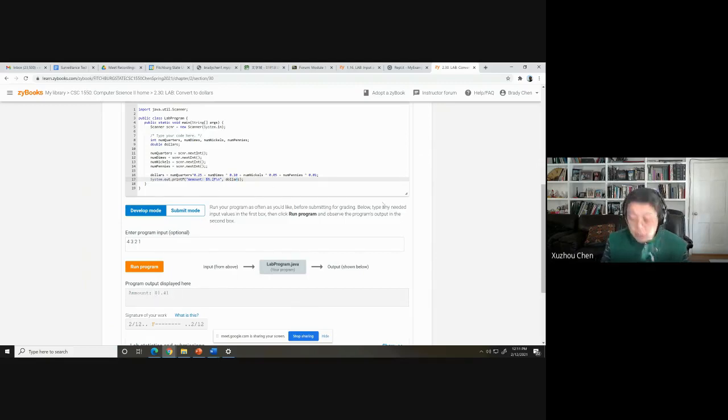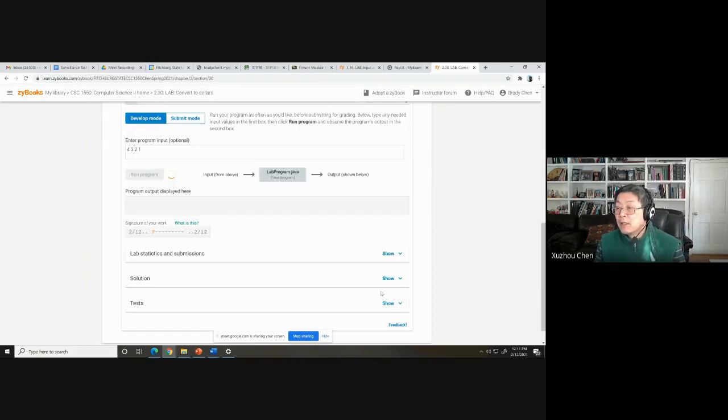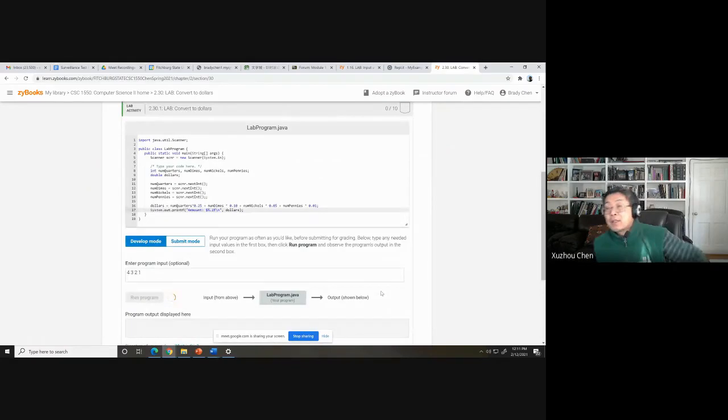Now, if you want to print 3 digits or 4 digits after the decimal point, then you need to put 0.4, and then you can see 4100. You actually see 4 decimal places, but that's not the purpose for this example, because we only want to print out the dollar amount. So that's why we only keep 2 digits after the decimal point. So basically this is the answer for that.